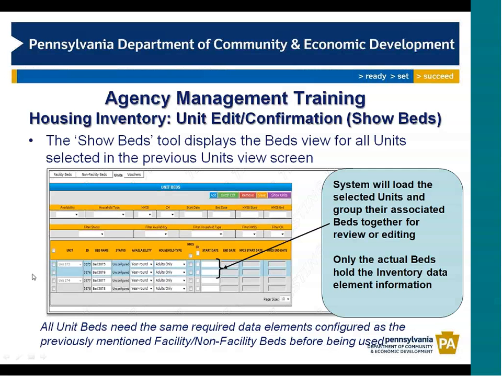Now, you don't have to just batch edit beds within the same unit. That's why we allow you to select multiple units. So we have 2 units here. Now, if all 4 beds in both units have the same information, go ahead and check them all, use the batch edit feature, and write the same information. I mean, you could have 8 units, 32 beds, 4 in each unit. If they all have the same start dates and end dates and household types, there's no sense in doing them one at a time. Select them all, toggle to the screen, use the batch feature on every single bed in every single unit. So it's a nice little feature here.